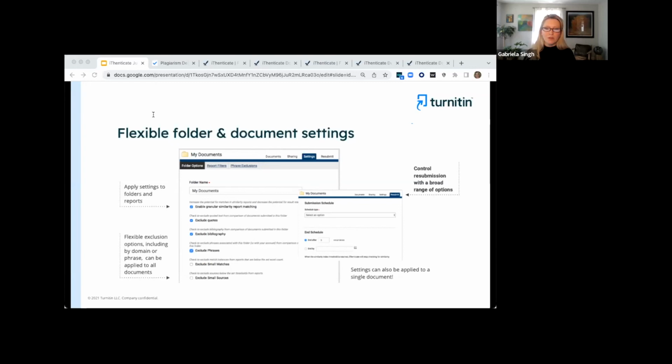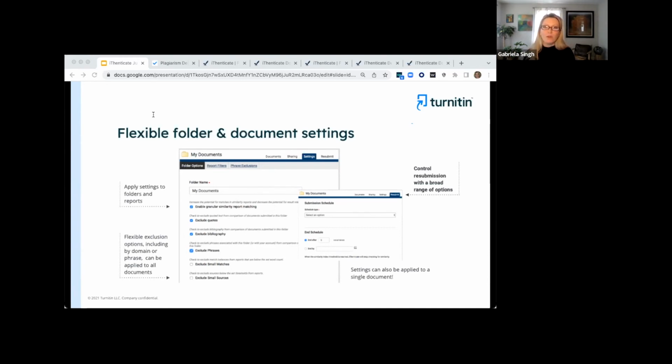Like for example, you might not want any matches coming from cdc.gov. So you could set that exclusion in the folder, and then the tool will never show any matches to that URL. And in addition, users can preset phrase exclusion, so that specific phrases that might be common in your research can be omitted from the similarity report up front.